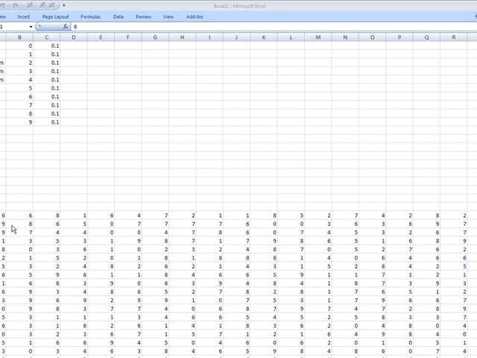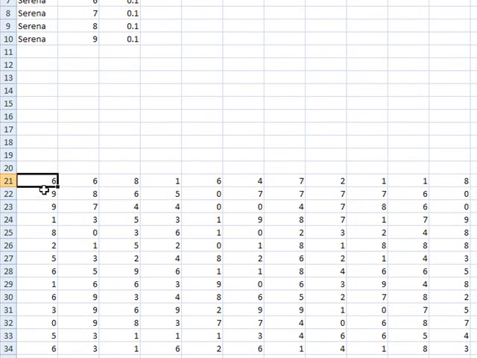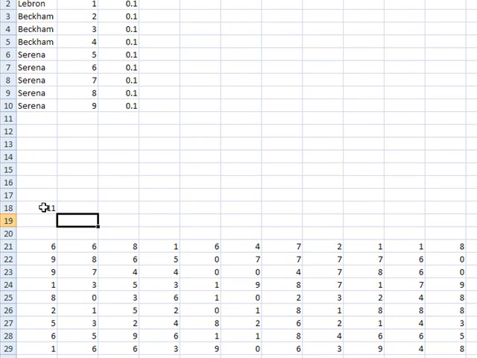So what happened? Well, let's see, let's say my first simulation. Here is number 6, which is Serena. I got Serena, then Serena again, another Serena card. Finally, I got a LeBron card. Serena, LeBron, Serena. Come on, David. Serena, LeBron, Serena. Ah, David. So, how long did it take me to get all 3 cards? Well, I can see here that it took me 10 times, it looks like. 1, 2, 3, 4, 5, 6, 7, 8, 9, 10. Sorry, 11 times. So in this case, I had to open 11 boxes before I got all players. And there's my first data value.